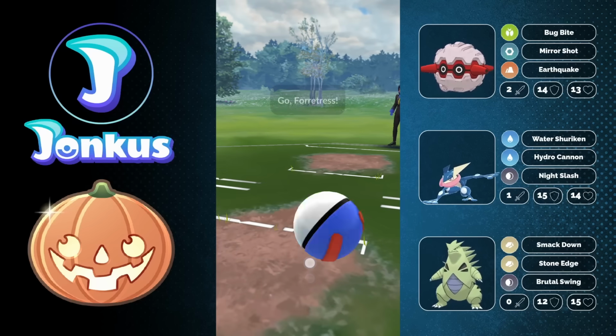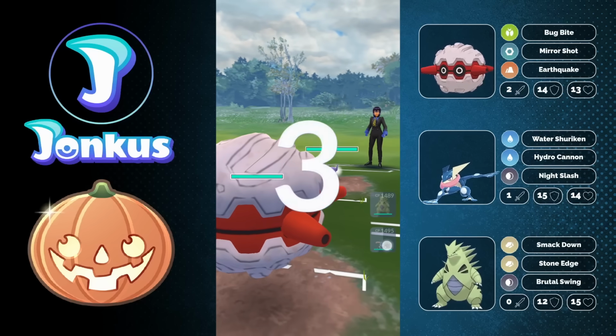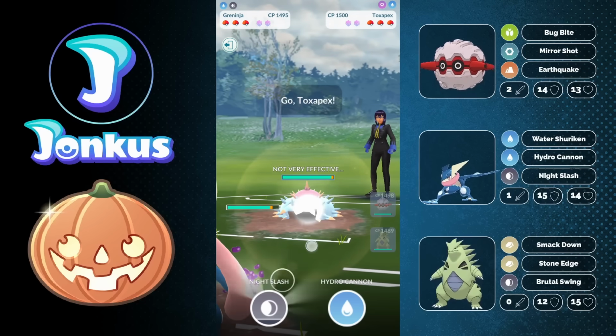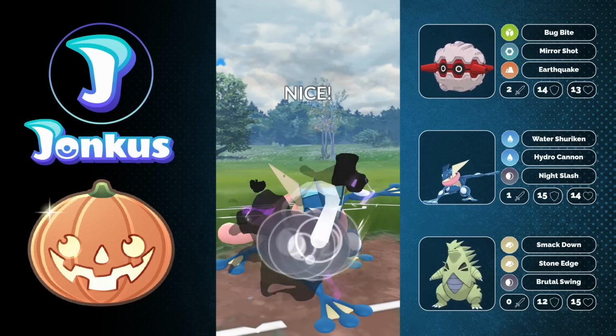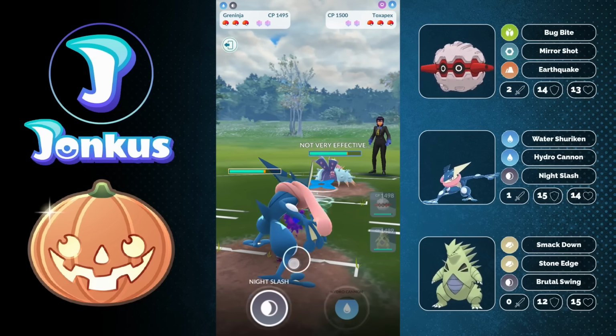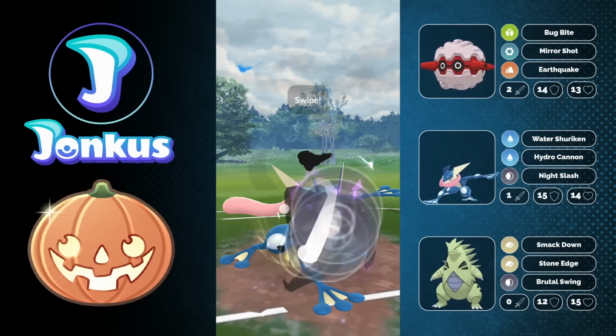Let's see what they are going to run here. We're going to have the Sableye in the lead. We're going to be able to swap out into our Greninja here against the opponent's Sableye, and we're going to get out the Toxapex. And honestly, I think this was one of the games where I was like, why did I play it like this? Because what you're going to see here is actually quite interesting.